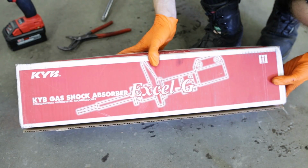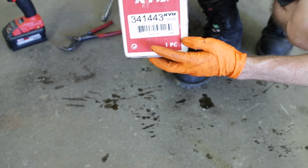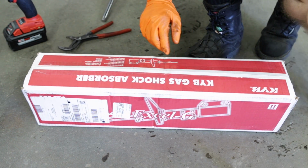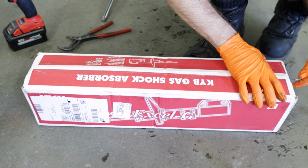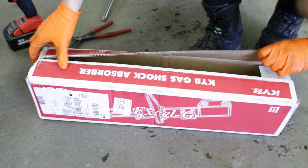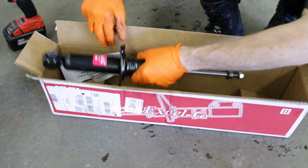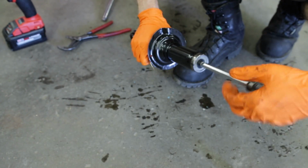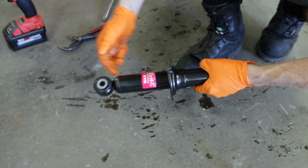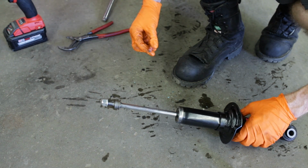All right, so here is the new OE replacement. They are KYBs. It's an XLG. The part number is 341443. Much better. Can't compress by hand. Our new XLG ready to install. Even comes with a brand new top nut.